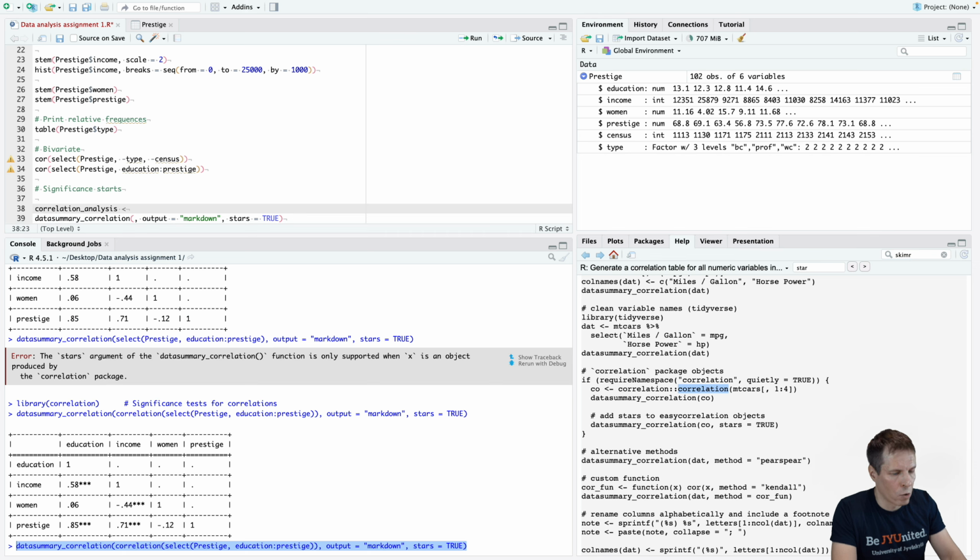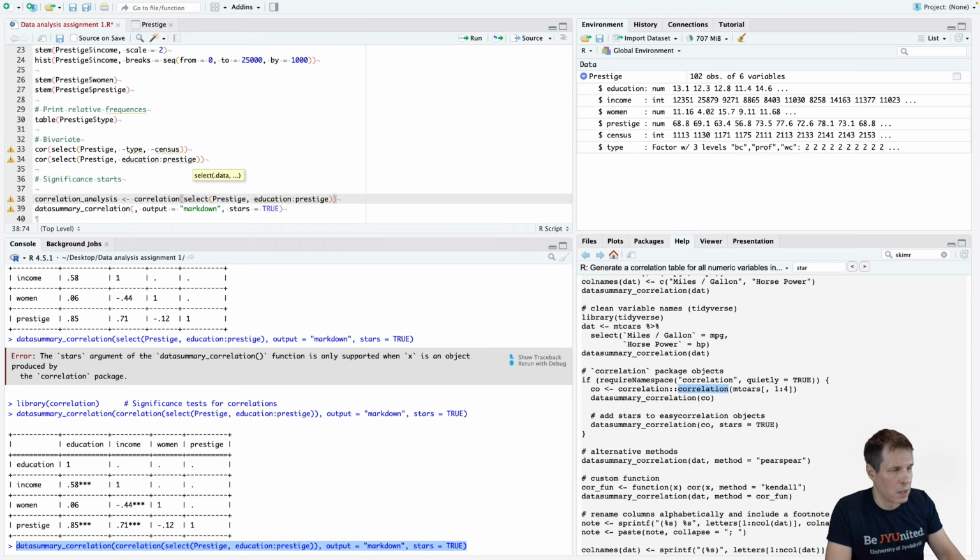And now we are storing the results of this command. So we are creating a new object. This far we just have the prestige data. And we can also do this correlation analysis separately. We will do this a lot when we start running regressions. So we will not just run a regression and print it at the same time, but we typically run the regression, store the results, and then we do stuff with the stored results.